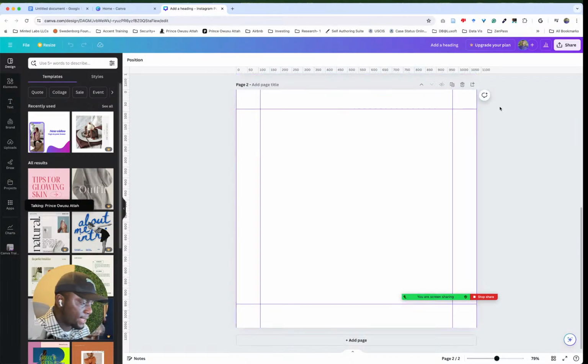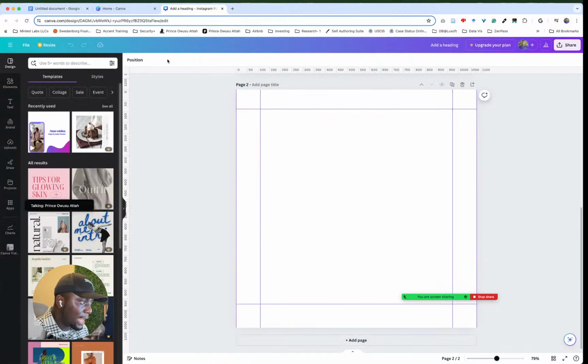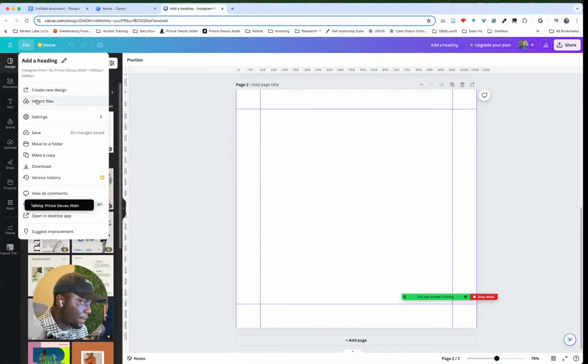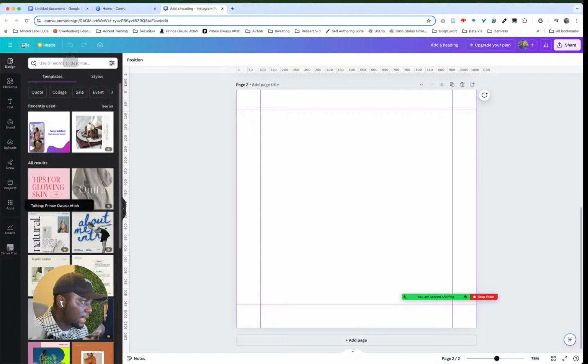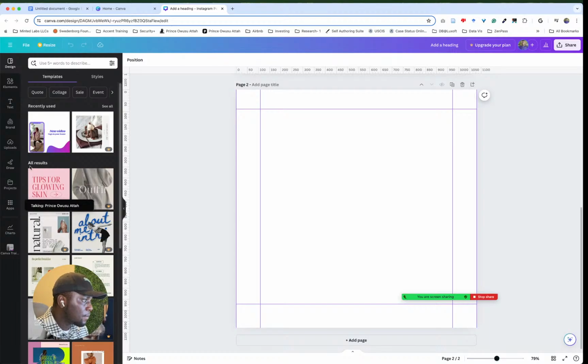So it looks like it didn't save my initial file. Typically, this is supposed to be a cloud platform, so it should be able to save your file for you. So here we've looked at how to create the design, and I think we can just start again with the next style of creating a design.